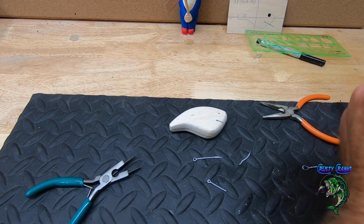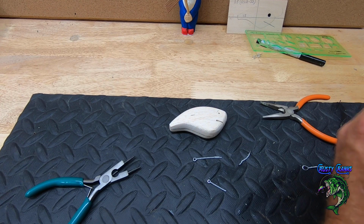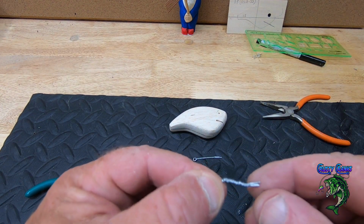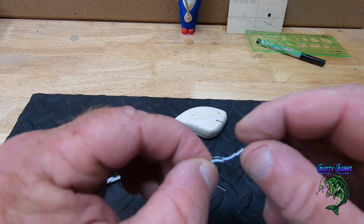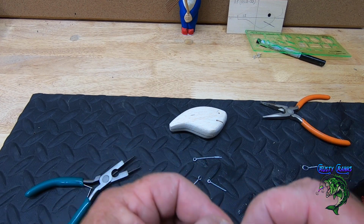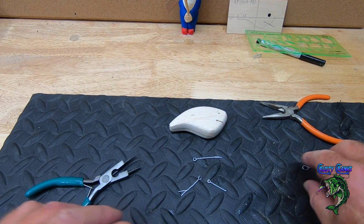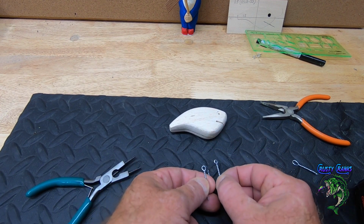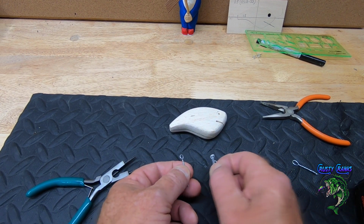And I'll show you one where if you go this far, you've gone too far, tightened it too much. So this one right here I did just for you to see. You can see I tightened it way too much. It started twisting and bending. I could probably use it, straighten it all back out, but I don't need to use it. I got a bunch of them. All right, so there's all my line ties.